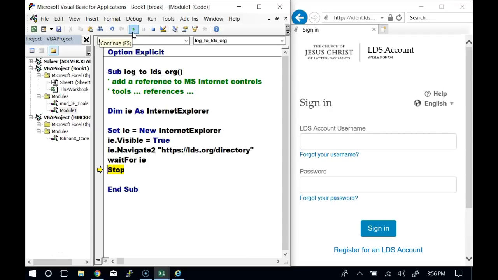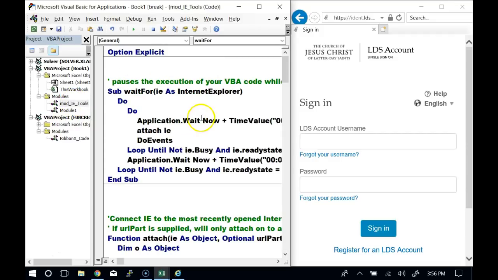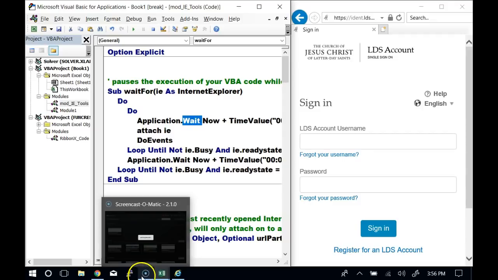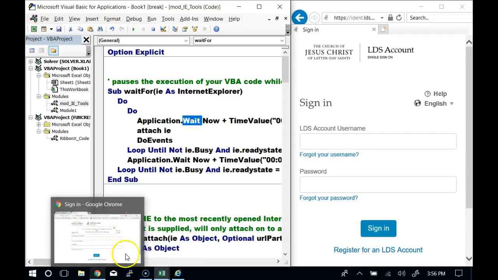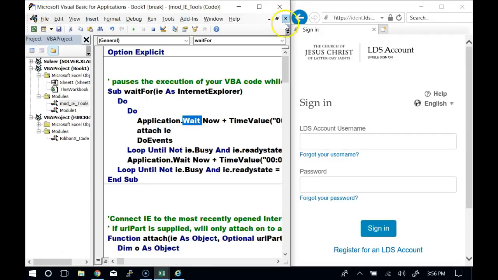So you can see now the sequence has changed. Go ahead. So wait is a method of the application, right? Oh, application.wait, yes. So we'll go back and look at the code here. The question is about wait. Yeah. So that just pauses and says we're going to stay here until a second from now, and then we'll move on.